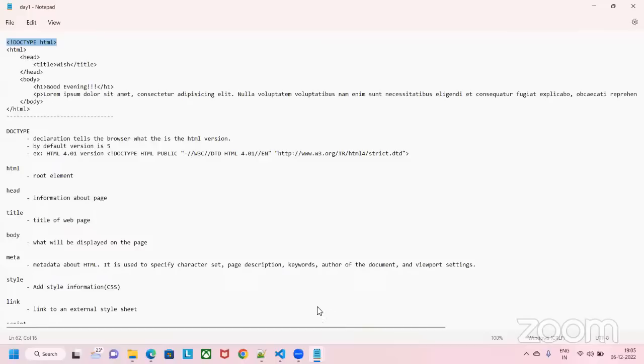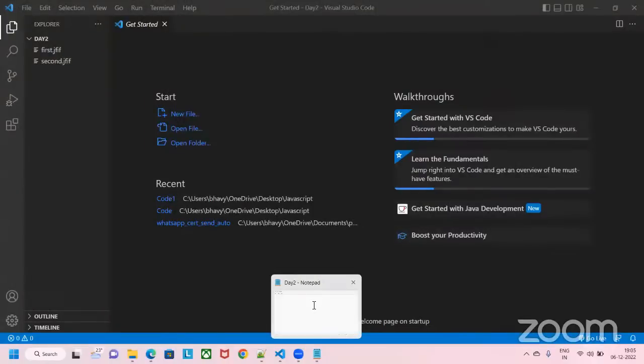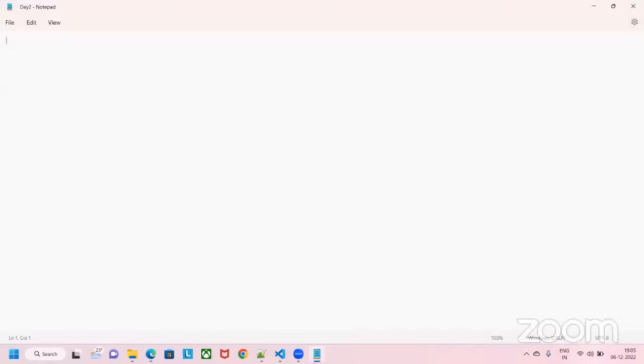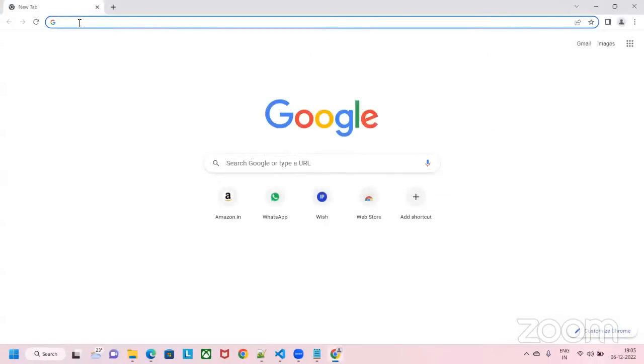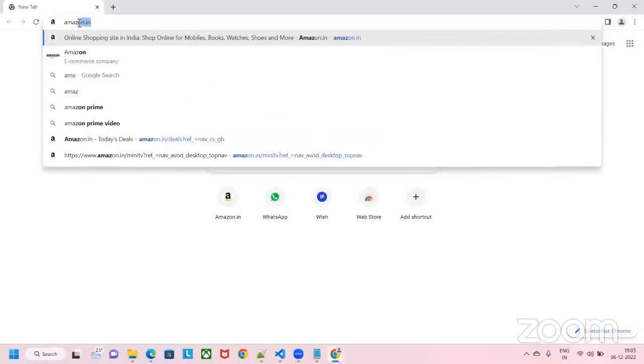I will create new notes for day 2. I'll just close the day 1 notes. We will be starting with headings in HTML. What is a heading? Let's take an example. I will go to Chrome and open my favorite website.